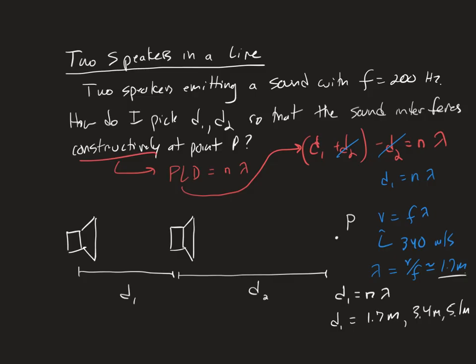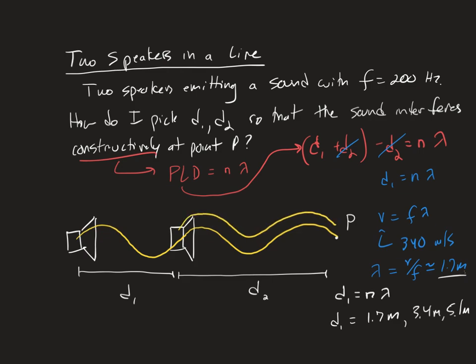And of course, here it's even easier to sort of see what's happening here. That's why I picked this example. The waves, I'll just draw right on top of this. So what we're saying is that d1 has to be a multiple of the wavelength. Let's draw the first one. That's going to be one wavelength. There's one wavelength. So that means that when this wavelength is going to continue and is going to hit at P, when I turn this speaker on, it's going to be in phase with that one, right?